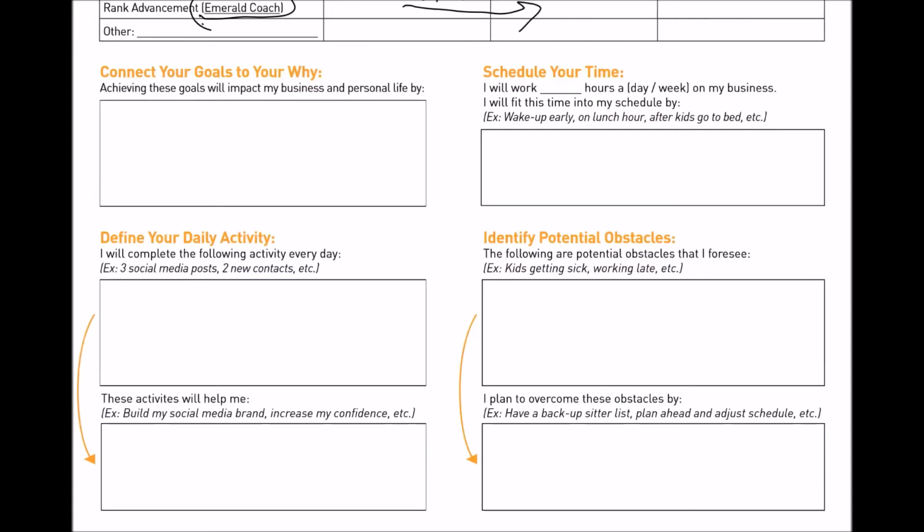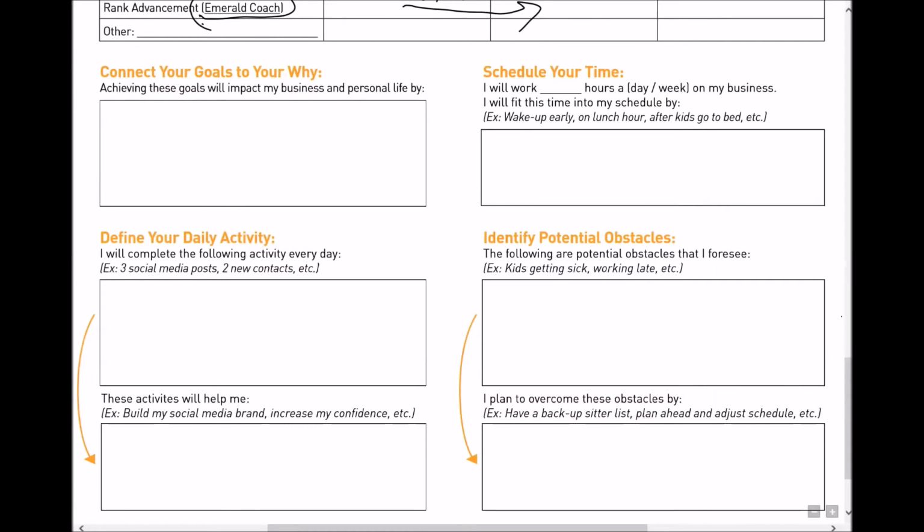So all of that is important. We are also going to discuss what your daily activities should be to get to your goals. All right. So in the meantime, what do you think those daily activities should look like to get you to help 3 to 5 people a month?